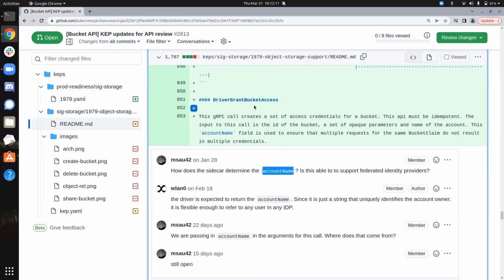So it's supposed to return an account ID or a unique string that's used for idempotent gRPC calls. So that if you call grant access twice, you don't end up creating multiple credentials for one bucket access. That was the idea behind idempotency: it's the client that has to generate the ID, not the server. And yes, we had talked about changing it, not to account ID, but maybe access ID or credential ID or something. But it would be a unique string generated by the client, not returned from the server.